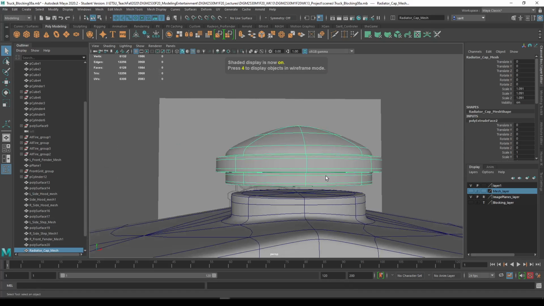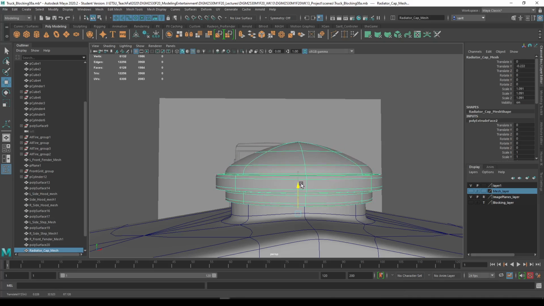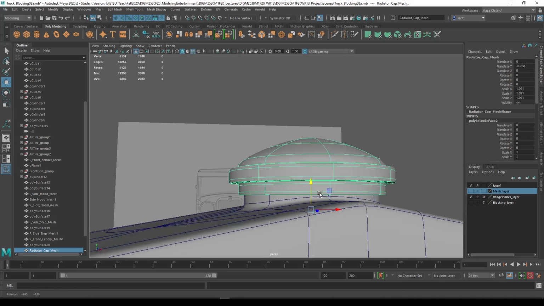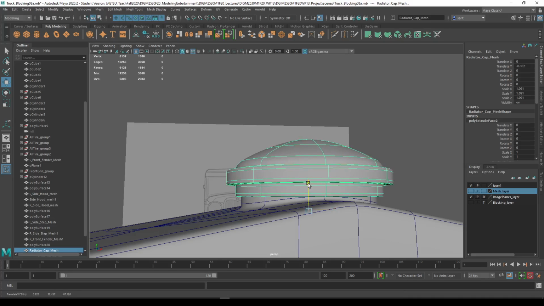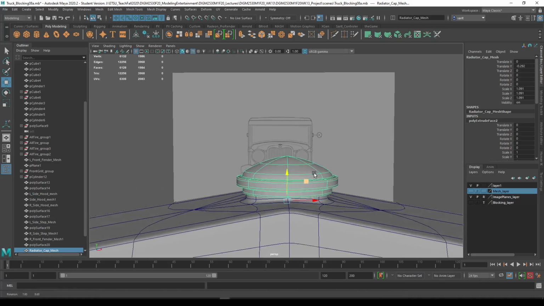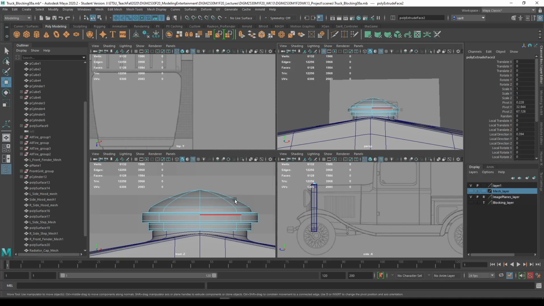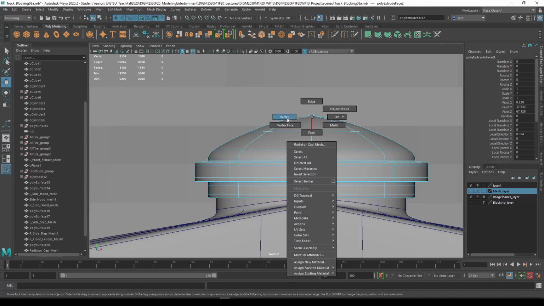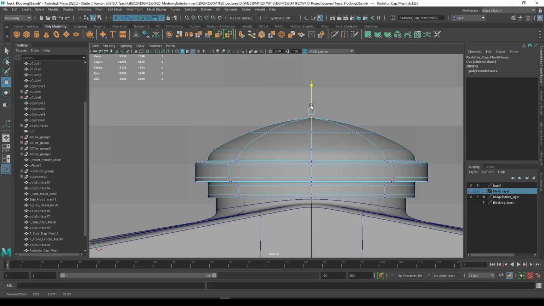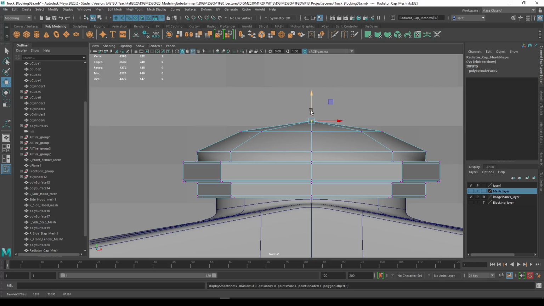So I want the bottom to be a little sharper, and then I can move it down, and then you just put it overlap like that. Actually, I don't like that. That's too pointy. Grab that. Here we go. Yep.